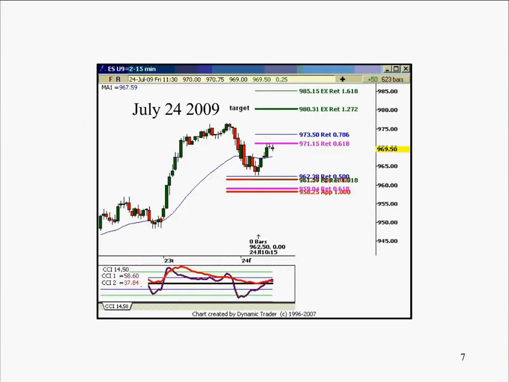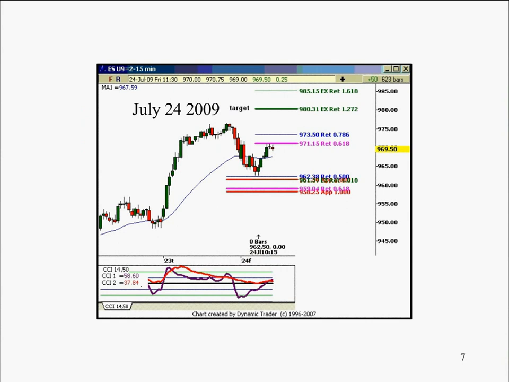Okay, so I actually want to get into some of the examples, and I'm starting with one that occurred yesterday. If you guys are not familiar with Twitter, I do post some charts on Twitter, and I did post this one.